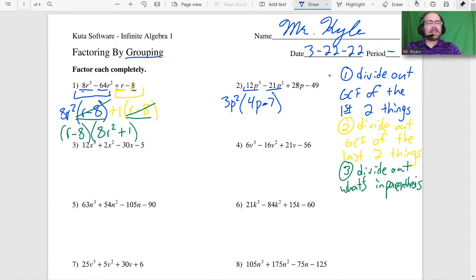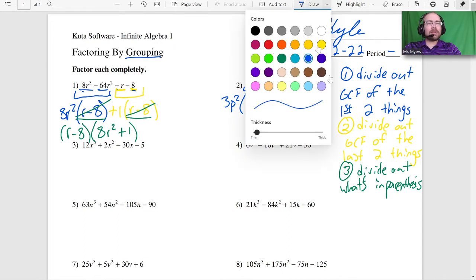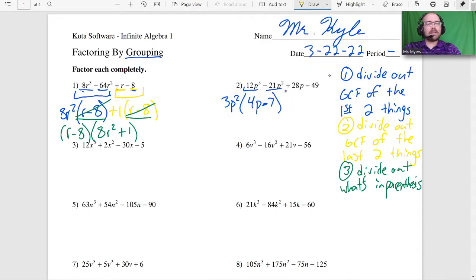I'm going to skip to the part where I already know the GCF here, just to save time on this one. It looks like it's going to be 7. 28 over 7 is 4. 49 over 7 is 7. And look at that, it works. So then I factor out what's in parentheses, right? And what's left over is what goes in the other parentheses. And then I'm done, just like that.